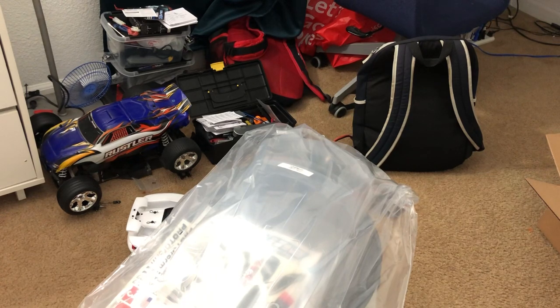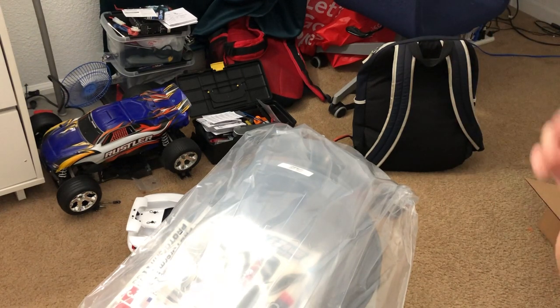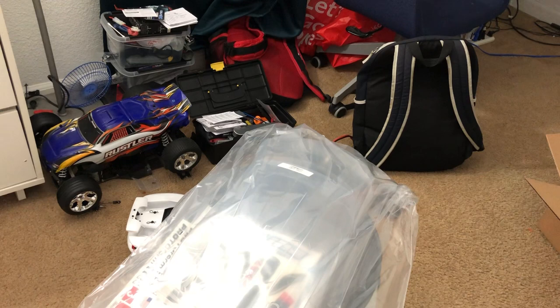Younger folks or people who don't know much about cars will most often see C6, C7, and sometimes C5 Corvettes out on the streets here in America. If you're lucky, you'll see older ones — my grandma in Los Angeles actually owns a C4 Corvette, the one with the pop-up headlights. The C2, C3, C4, and C5 are the Corvettes with pop-up headlights; the C1, C6, C7, and C8 don't have them. I love Corvettes, even though I'm more of a Ferrari and Lamborghini kind of guy.